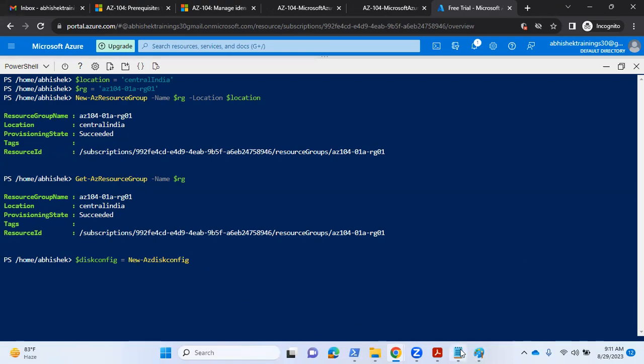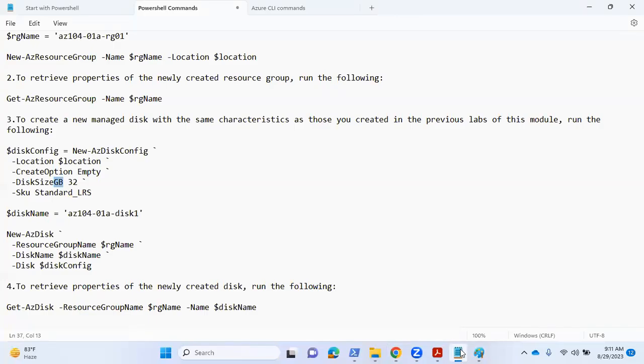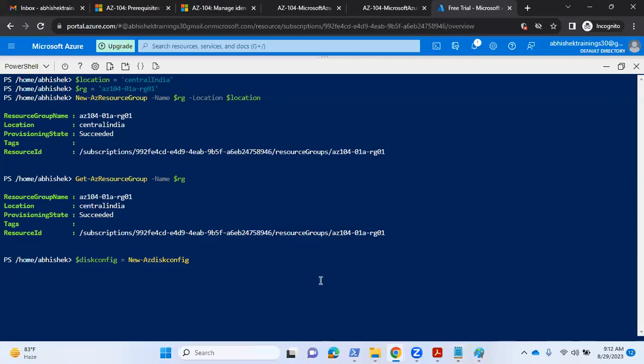Is my command right? Let's see. New-AzDiskConfig. Now DiskConfig here should be capital.